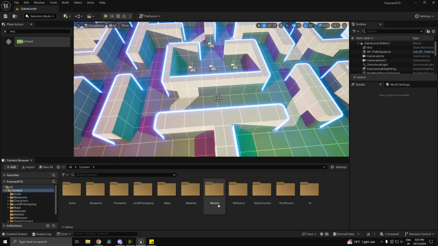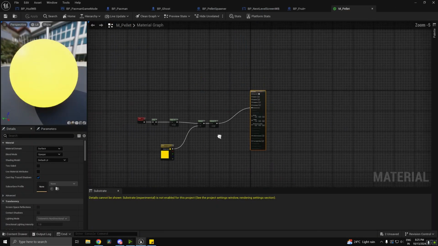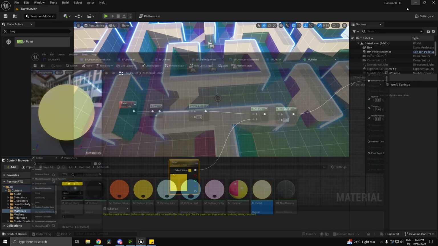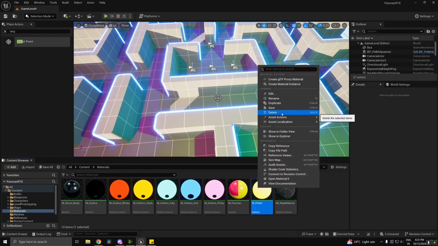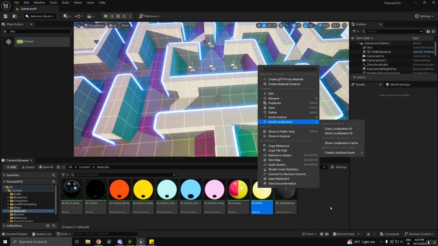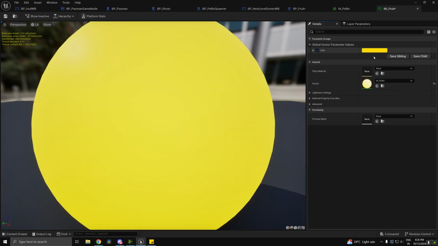And now what we can do is we can head into our material section. We have our pellet material and we have a scalar parameter called color. So we can create a material instance out of this. We can go ahead and create a material instance, or we can actually use the outline material. But since we already have outline materials of different colors, let's not do that. And we can call it mi underscore fruit. So this one we can change the color.